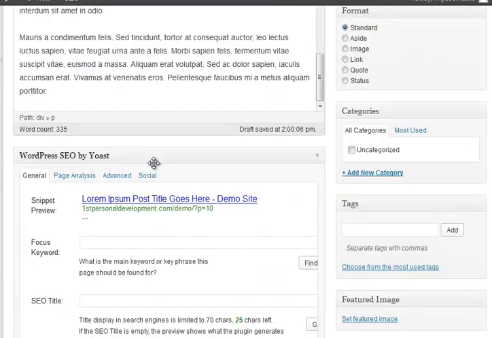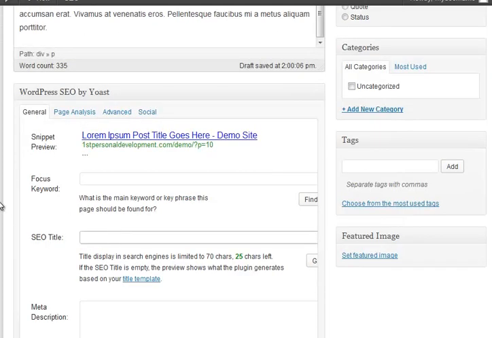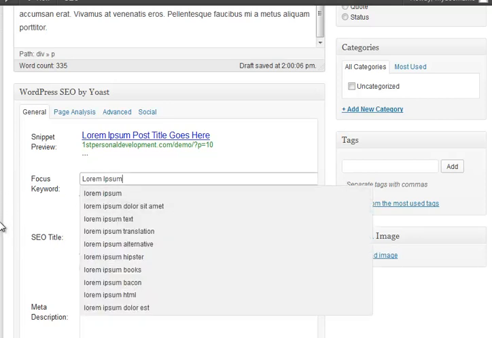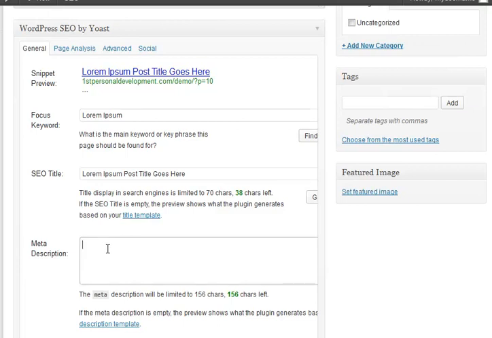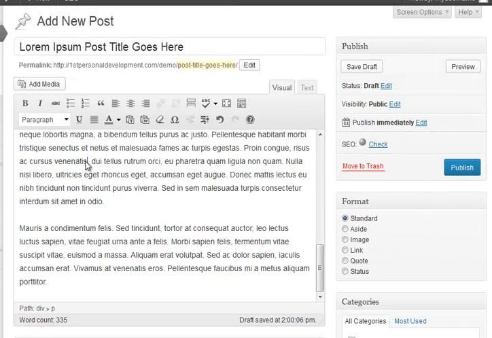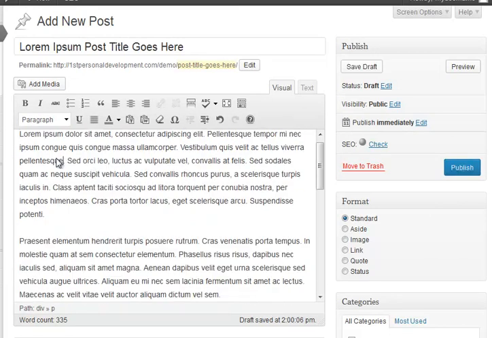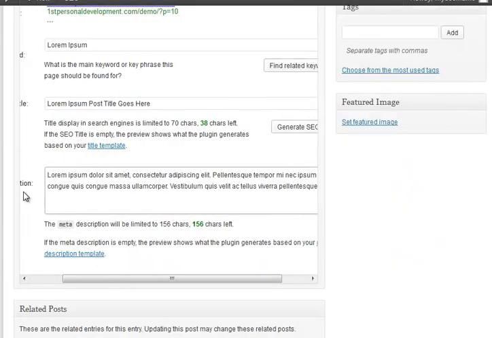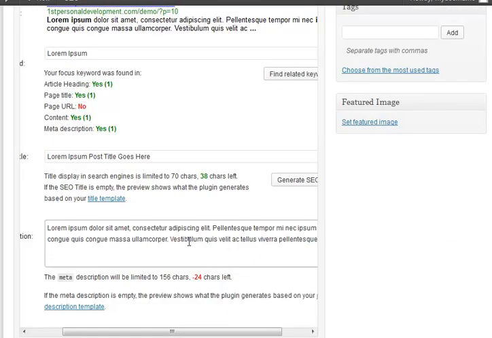Now coming back further down, as you can see it's got a demo site at the moment, so SEO title is the first bit that I put in, and you can see it change there. The focus on that page is going to be that. Wouldn't normally be, but that's it. And then the meta description, normally you would craft this, because I'll show you what it does in a second, but let's put some gibberish in. I'm sure Romans would disagree with me, and that tells me that I've got fewer characters left.